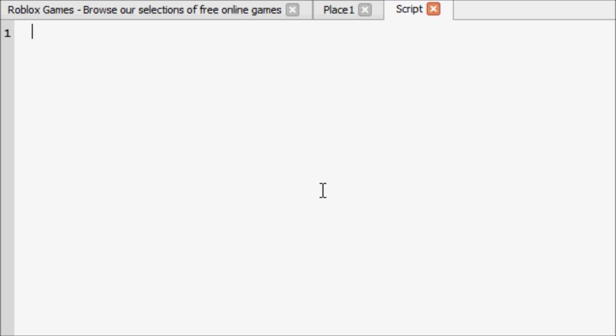So, we're going to need to connect a value to our player. So, or our player's level value. So, we're not going to connect a value, we're connecting an event function thing. I'm confusing you all. Okay, let me rephrase everything I just said. We're going to need to connect an event handler to the event of our level value changing within the player. Hopefully you guys can all guess the first line we're going to write here.